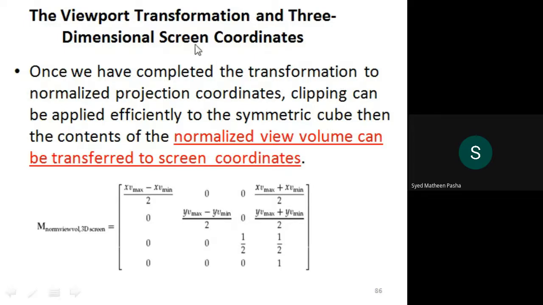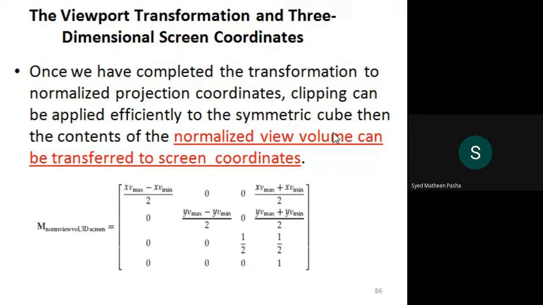As I told, once the transformation is completed, clipping is performed efficiently with respect to the object, with respect to the normalized view volume, which can be transferred to screen coordinates. Now you are done with the inner working part of the object. Now you want to display the screen coordinates of the object, like you are starting to draw that particular object onto the screen.